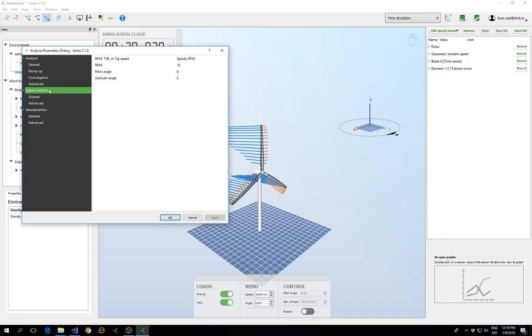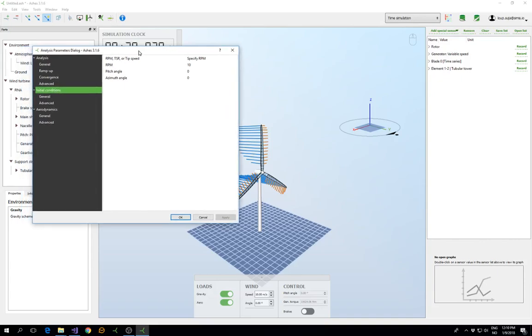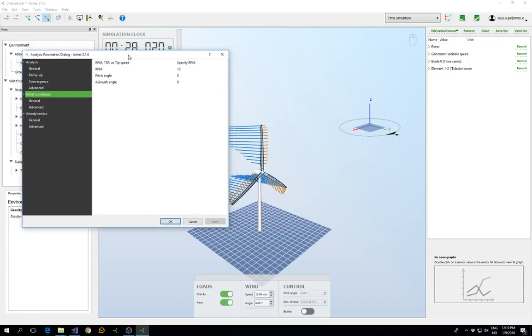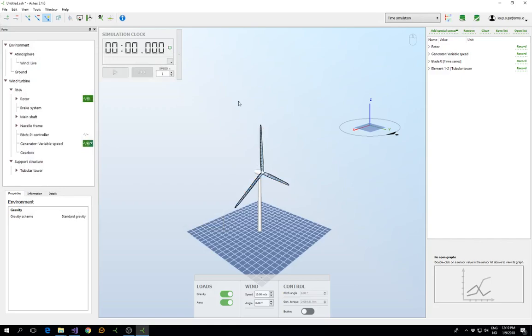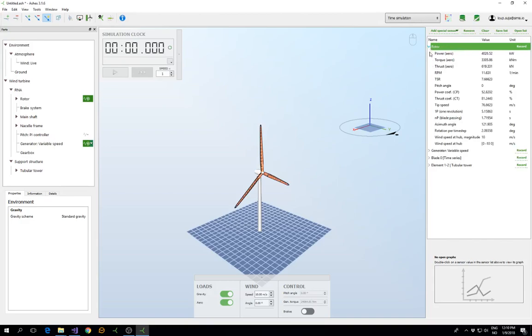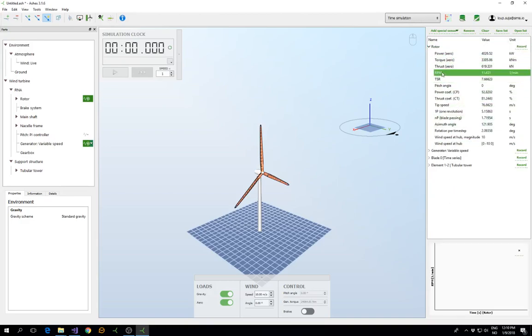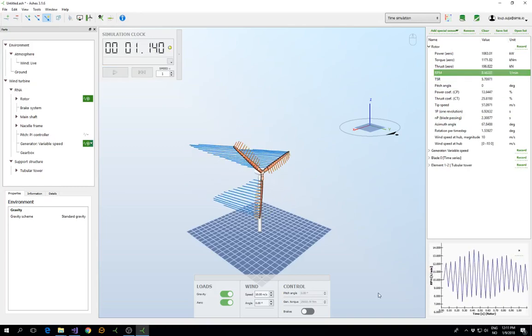The first one is this category here, initial conditions. What this does is specify which state the wind turbine is in when you start the simulation. These are the default values. Right now I can see that this says 10 RPM. I can restart my simulation, go to the sensor list here, check what the RPM is like, double click and I get my graph. When I start the simulation, I see that the first value of the RPM was 10, okay? Of course, there are some transients afterwards.